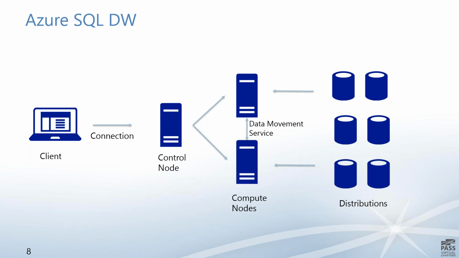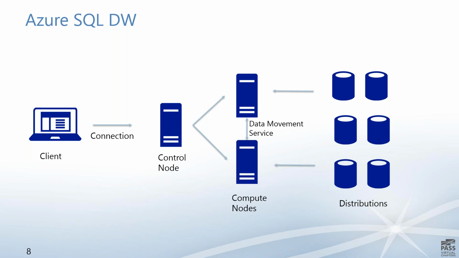And last, at the very right end, we have this concept of distributions. And this is, again, another big concept that is completely different from SQL Server. You can think of distributions as different buckets of data, and that's how the storage layer for Azure SQL Data Warehouse is architected. It takes the data, and it uses a different algorithm. You have a choice, and we'll go through it in a little bit. It uses an algorithm to say, okay, this record, I'm going to put it in this bucket, and this other record in this other bucket, and so on. And the whole point is to distribute your data around many different buckets so that a lot of work can be done in parallel, right?